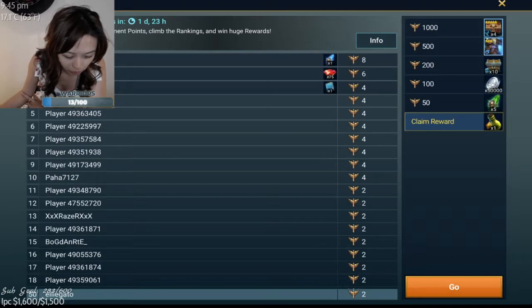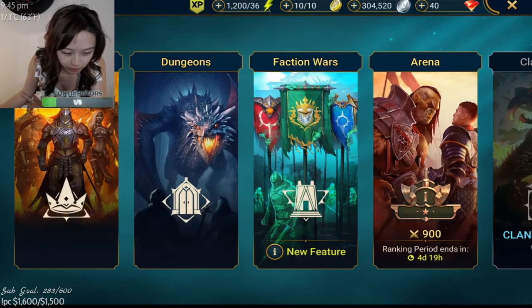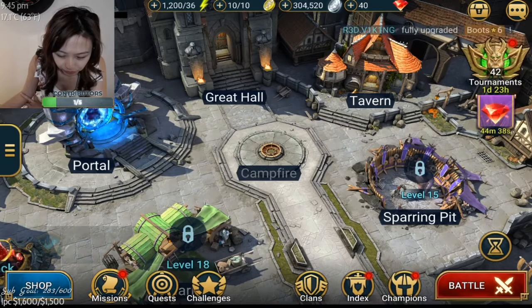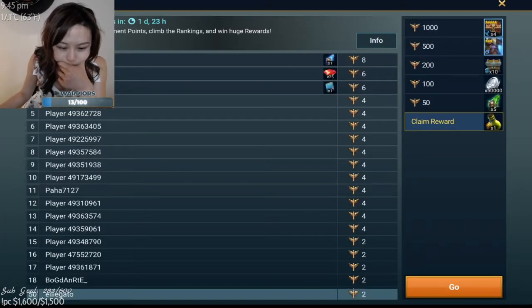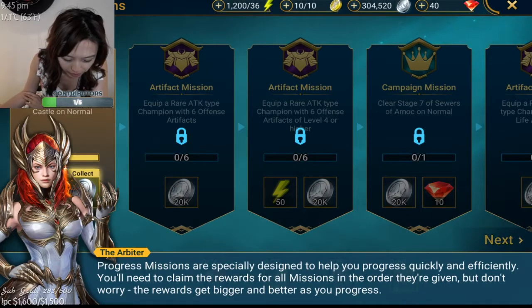I'm so low. Go. What? Well, now what do I do? Let's go back. Tournaments. No, I don't understand this. Missions! I have missions! Please quickly, you need to claim the rewards for all missions in the order they're given, but don't worry, the rewards get bigger and better as you progress.